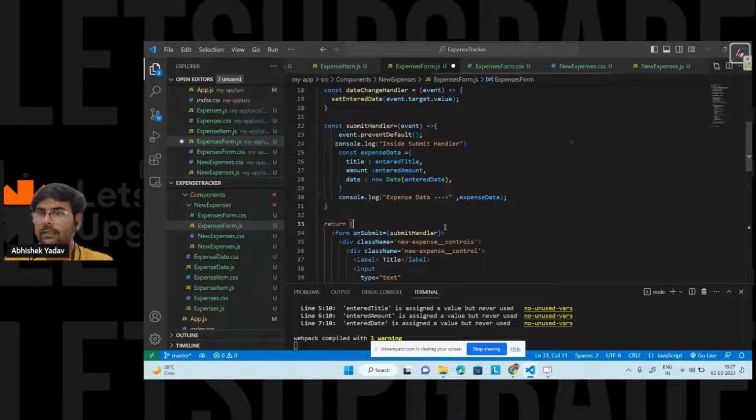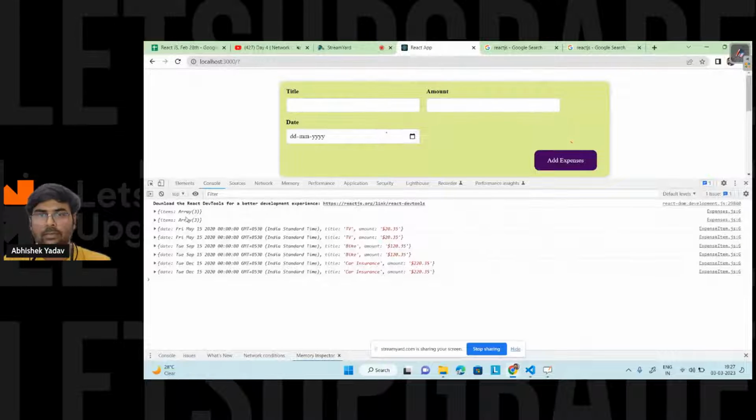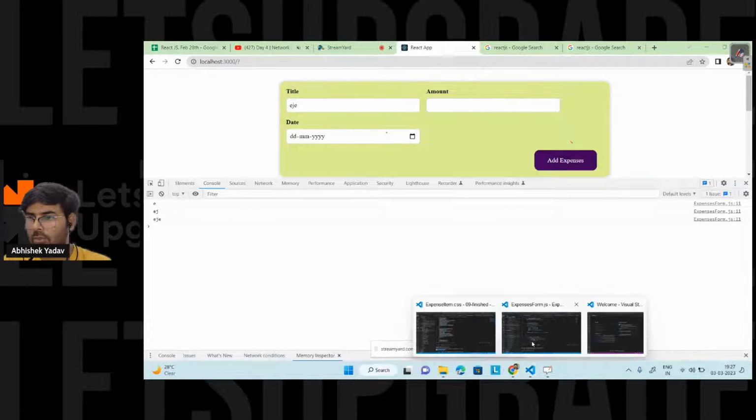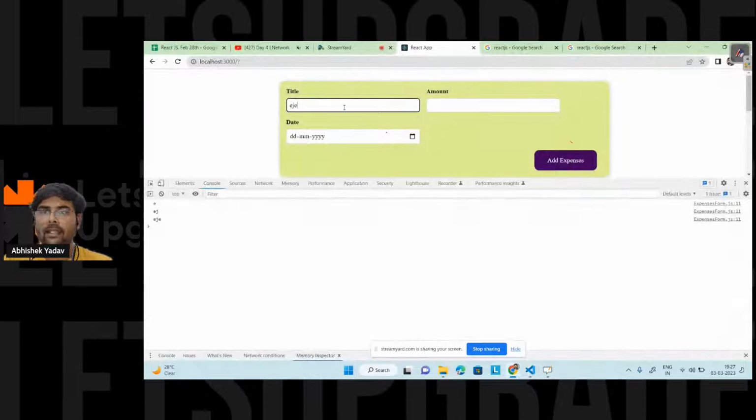And here, let's try to save the code and see whether we are getting some output or not on the console. Let's remove this console.log from the title change handler. Let's comment this part. Now let's try to enter something.